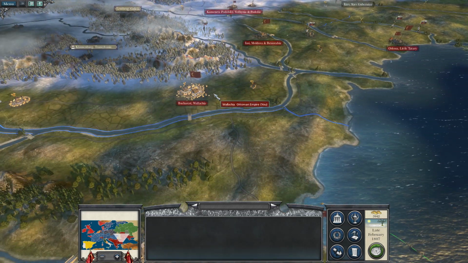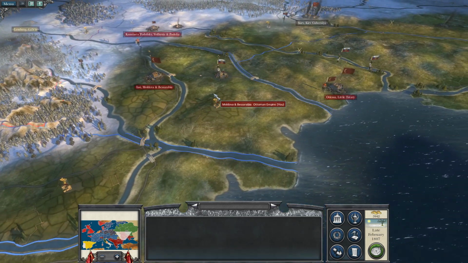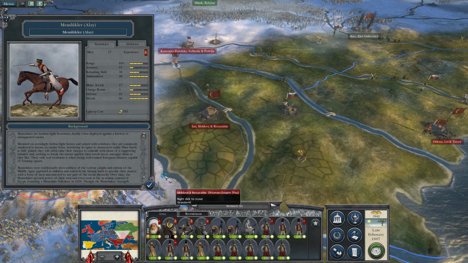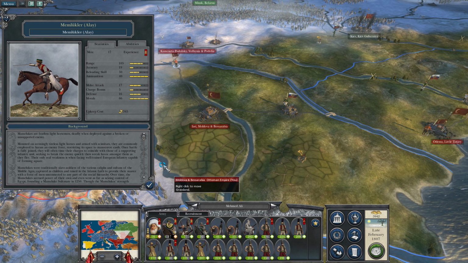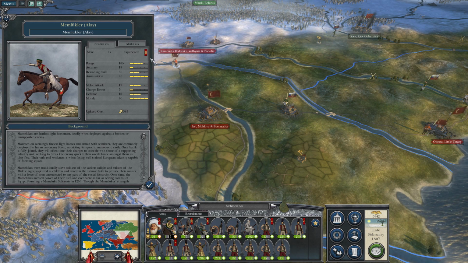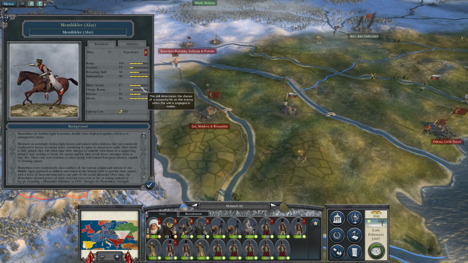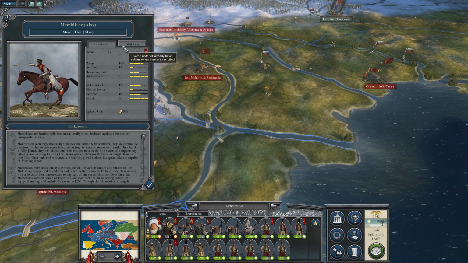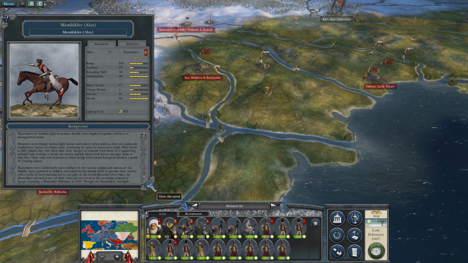Might even recruit those guys and delete some of the others, because the Mamluk was pretty expensive. I don't know if he's actually that good. 17 melee attack, and that's with 3 chevrons. He does have range skill, but he doesn't actually fire from his horseback.